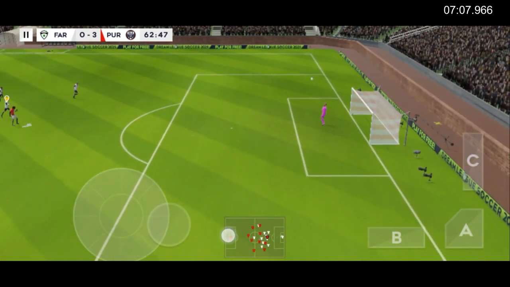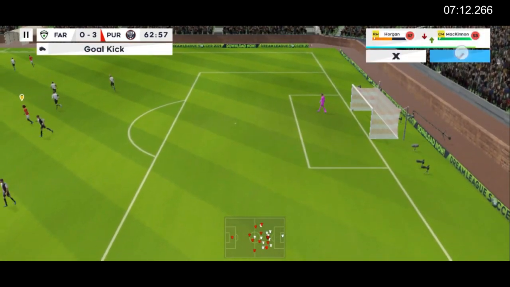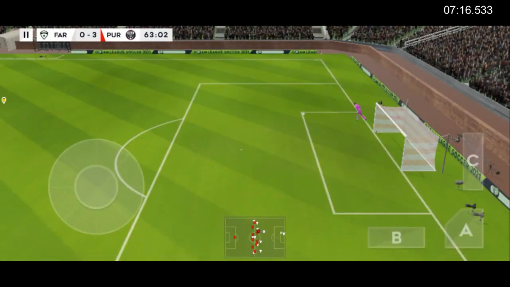He tries something special. Pause lets him make changes without stopping the game. Press the tick icon to enable the substitution. And the coach is changing things around.